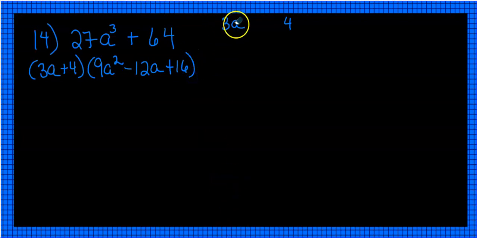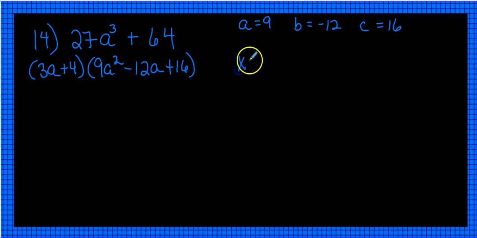I'm going to go ahead and erase this because I'm going to use this area over here in just a minute. All right, so this is factored, but I'm asked to find all the zeros on this handout. So I need to set this equal to 0, and I'm going to switch this to x just because I like to use x with quadratic formula. I need to use quadratic formula for this one. So let's do our a value is 9, our b value is negative 12, and our c value is 16.